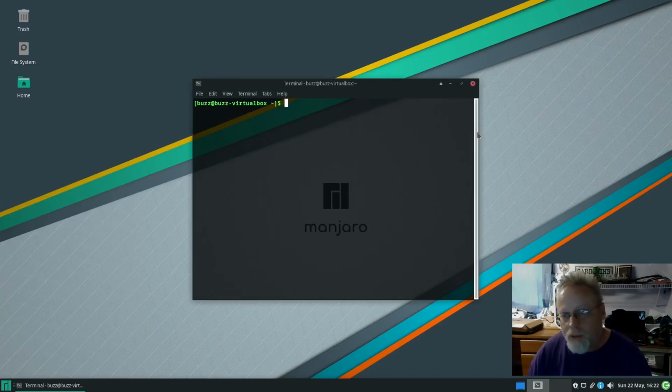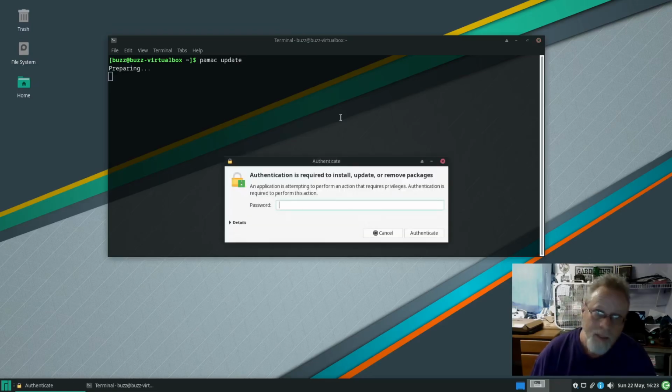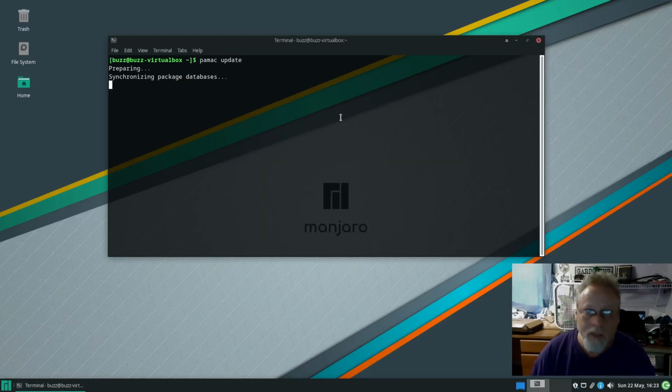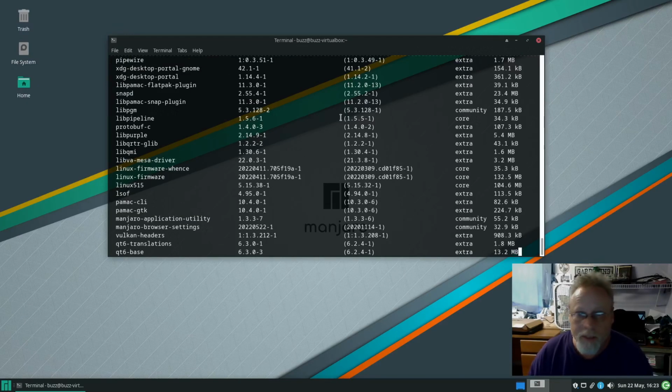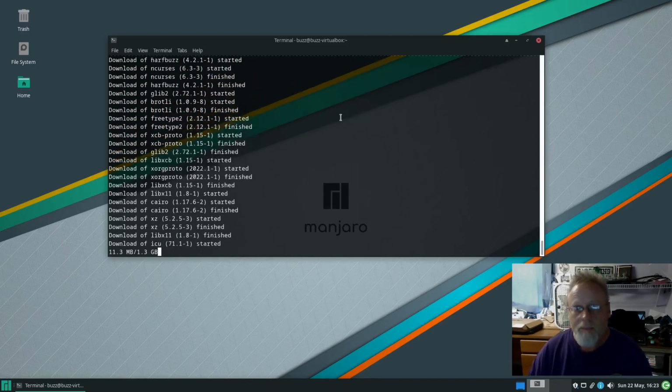If you're used to, at least in some degree, using Ubuntu or some Debian-based distribution, you're familiar with apt-get or apt. So you would sudo apt update and sudo apt upgrade, or you would sudo apt update, and then the next line you would sudo apt upgrade. With Pamac, it's 2 words to do all that. Pamac update. That's it. It will update your repositories and anything that needs to be upgraded on your system. It will do that from there. Just hit yes, and it will do it all. Pamac update.